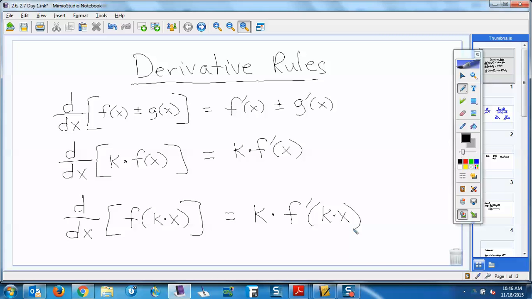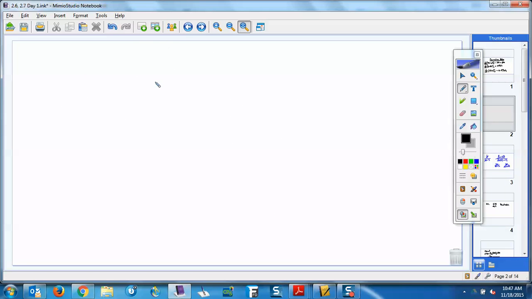We just haven't written them in that kind of format. All right, so let's keep going. Then we learned the power rule. Well, this isn't really the order we learned them, but this is probably the next important one.